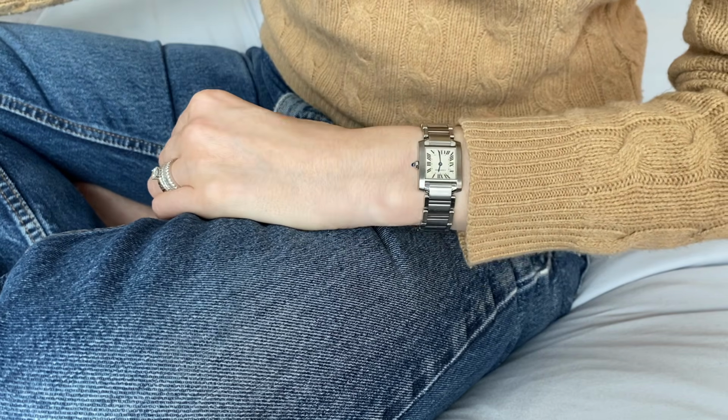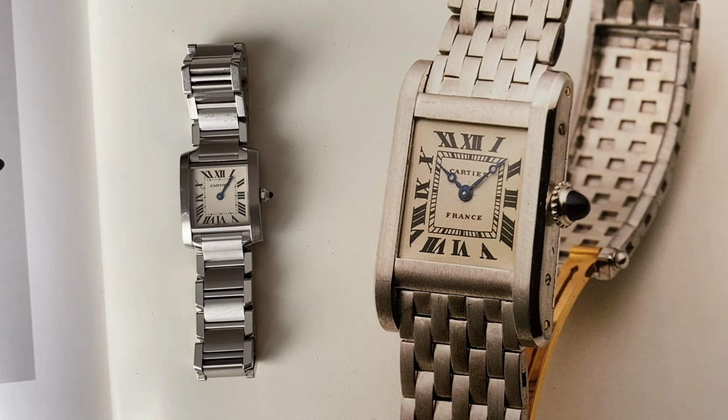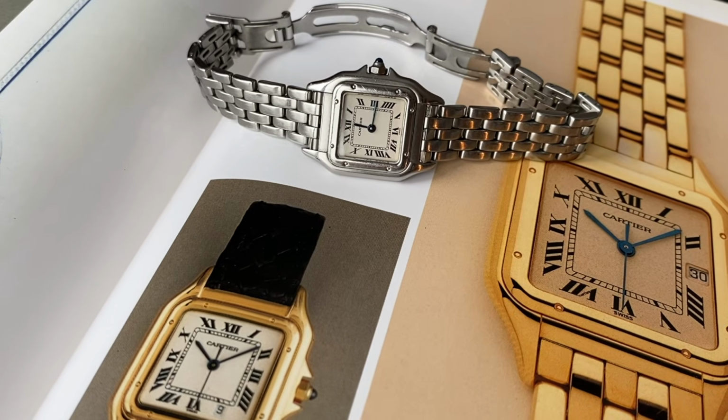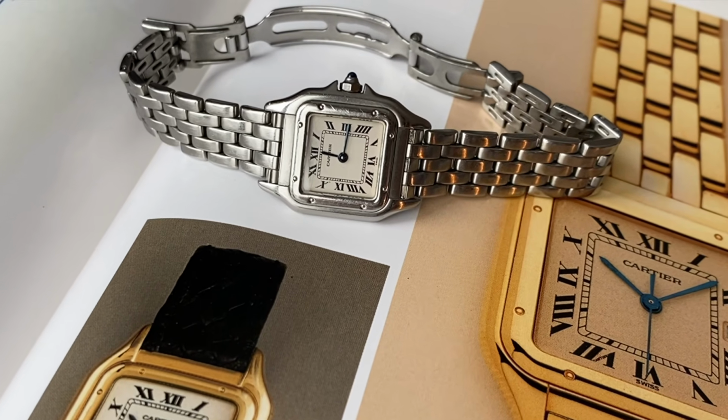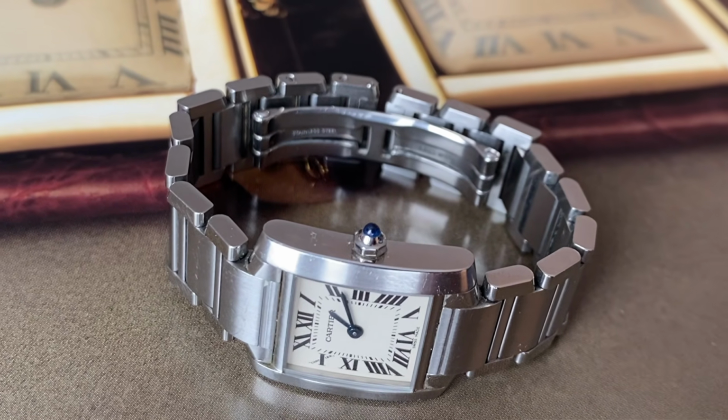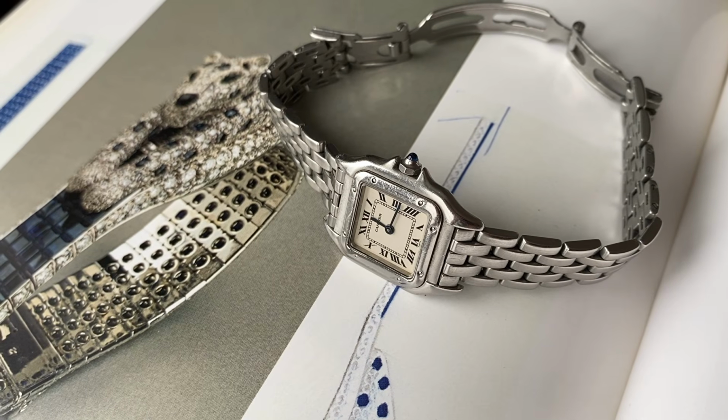So when we look at the two watches, if we're talking about similarities, both are relatively recent Cartier watches, especially, yes, they were released in the 90s and 80s. Cartier is such an old fashion house or timepiece house that when you look at their earlier models, they were released in the early 1900s. So for me, the Tank Française and the Panther are more recent watches, even though they were released 20 and 30 years ago. So yes, the dial is smaller on the Panther. However, both watches have maintained that classic Cartier heritage.